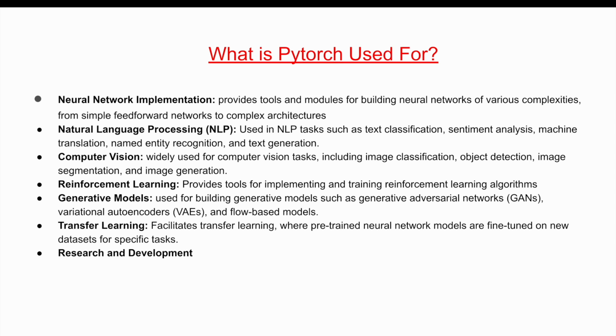So overall, PyTorch is a versatile framework that finds applications across various domains in academia, research, and industry, owing to its powerful capabilities and ease of implementation.